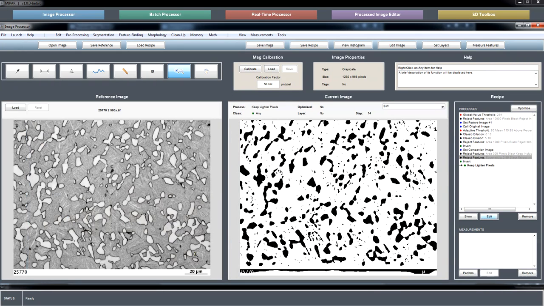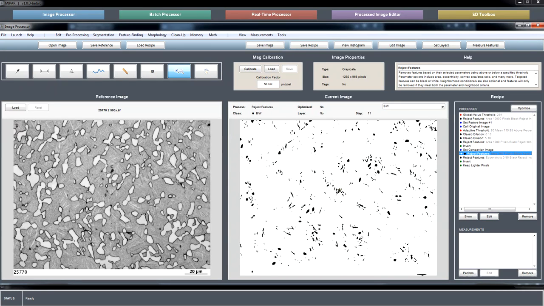For instance, if off of this image we only wanted to keep these clusters of small features, we wanted to get rid of stray ones that are out here for whatever reason.